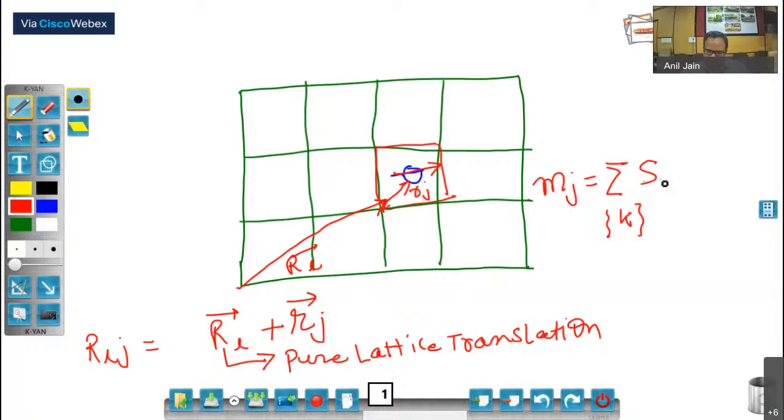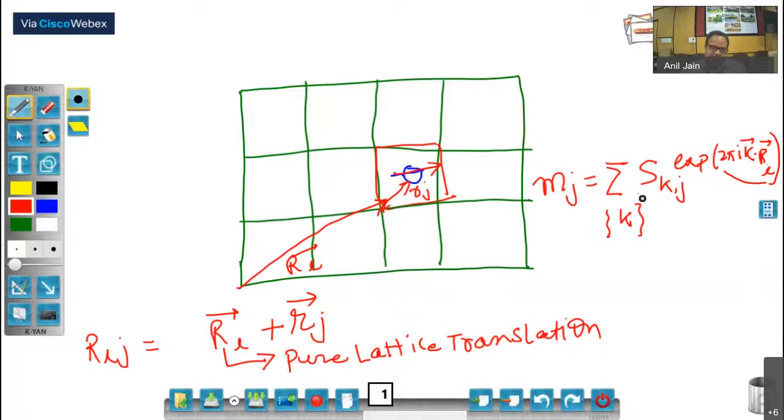So how I define it is S_kj exponential 2 pi i k dot R_l. Remember this, in this exponential, what I am taking is R_l.